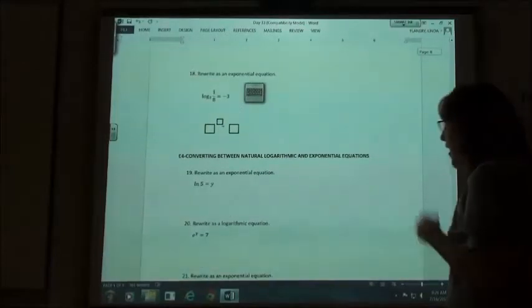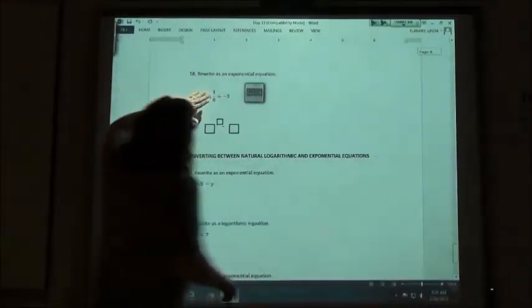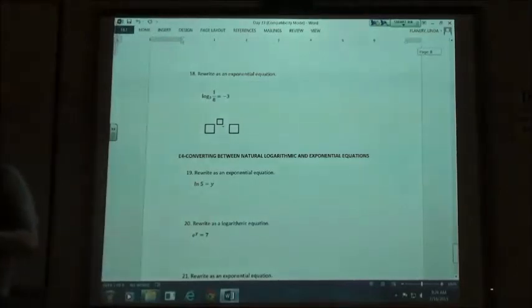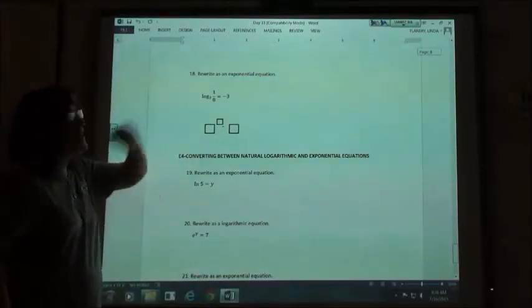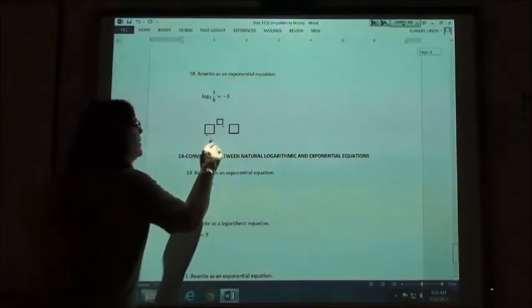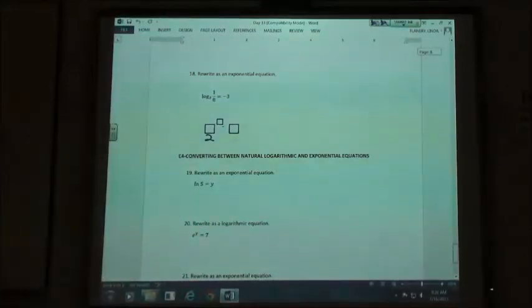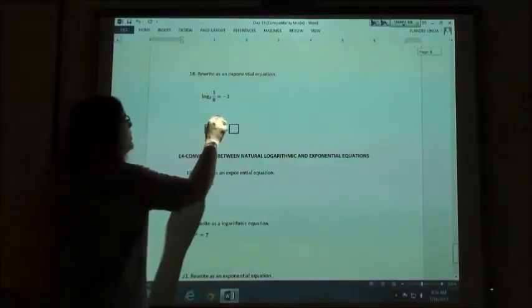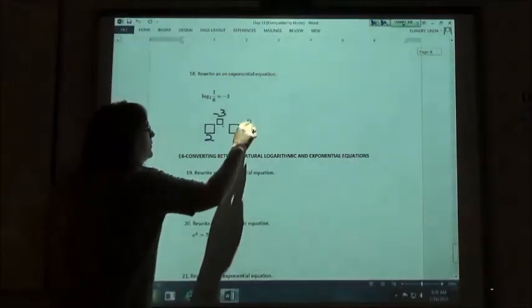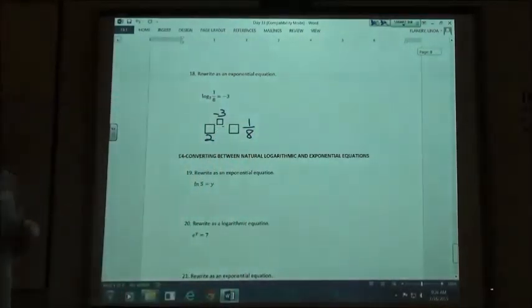And probably more commonly what you'll be doing is taking the logarithmic function and rewriting it as an exponential function so that you can solve and find the answer to the logarithmic function. So here my base is 2. So 2 to the negative 3rd power is equal to 1/8. And those you know, oh yeah, 2 to the negative 3rd power is 1/8. That's right. If you have them in the wrong spot and said 2 to the 8th power, or 2 to the 1/8 power was negative 3, hopefully you'd say, no, that can't be right.